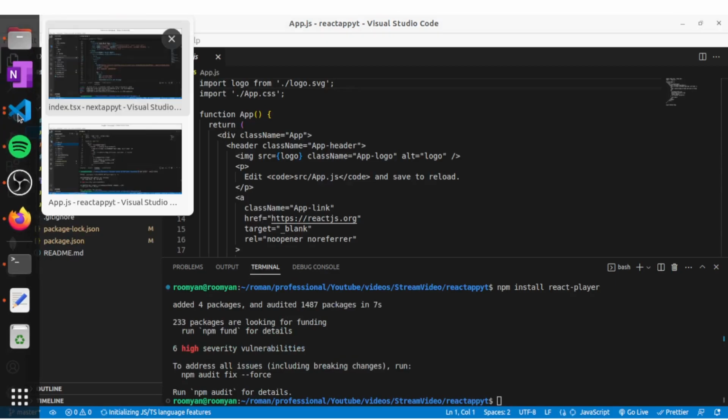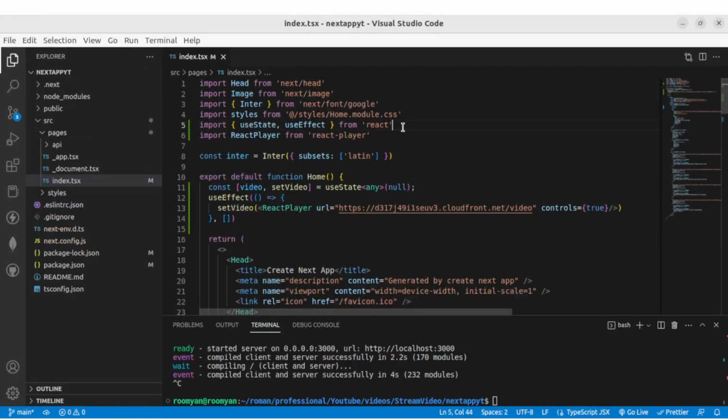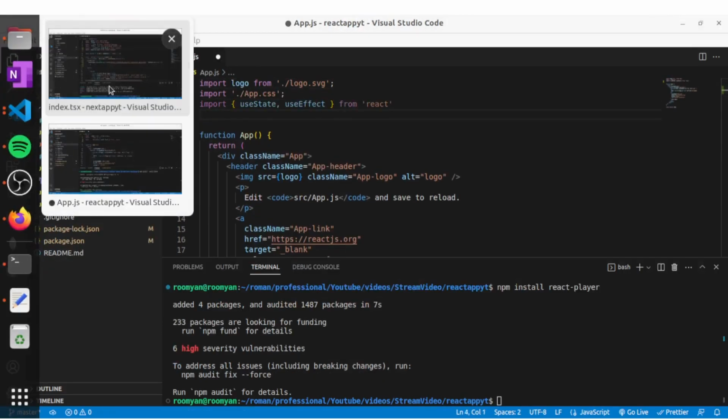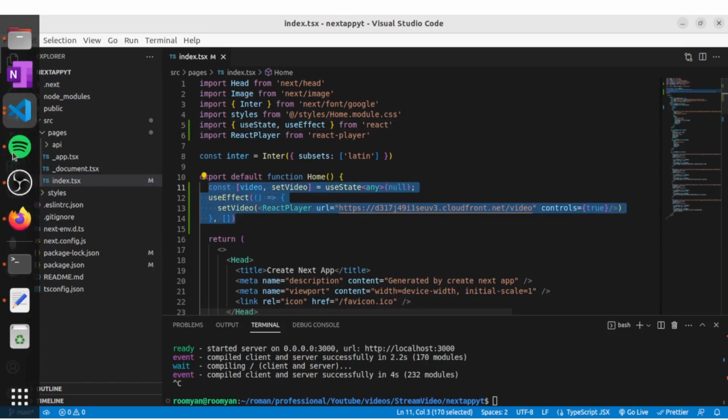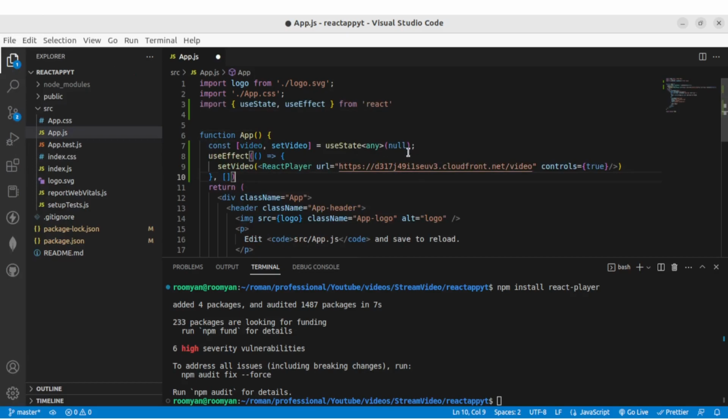Go to app.js, import useState, useEffect from React. Now below the function, let's define it. We can remove this any since we are not using TypeScript.